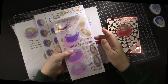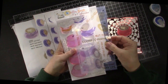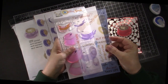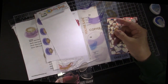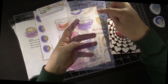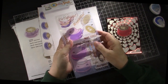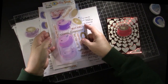In every Kitchen Sink set you get a separate colored index sheet that shows the different layers for each stamp. So the cup, you can see this is the index page, and it shows that you have 1A, 2A, 3A, and 4A, and then in the coffee part of it you have 1B, 2B, 3B, and 4B. So it's really easy to see. You take the stamps and you start with 1A with a lighter color and then so on. And that's what I've done.